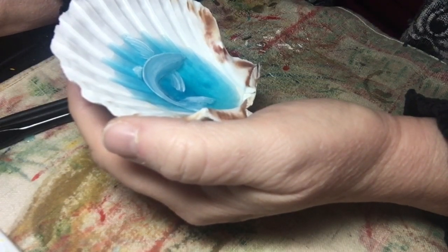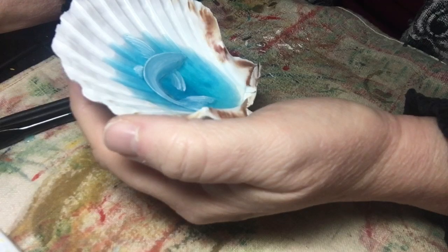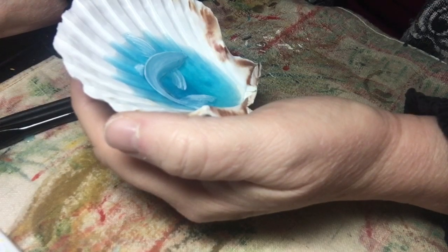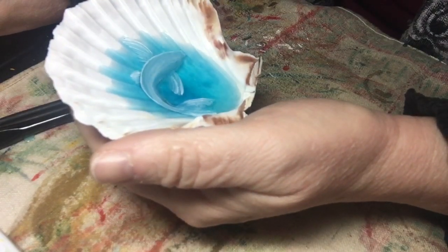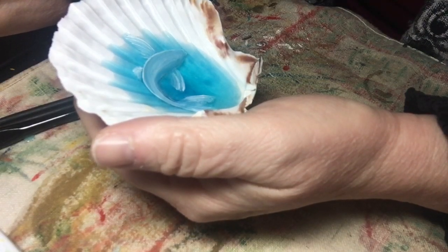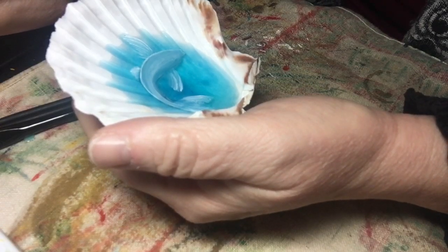The one thing I'm going to leave you with is when you're working with resin, please make sure that you use a mask and gloves, and have really good ventilation in the area that you're going to be pouring the resin. Safety's of the utmost importance. So please, when using any kind of resin or other chemicals, please use your face mask and wear gloves.